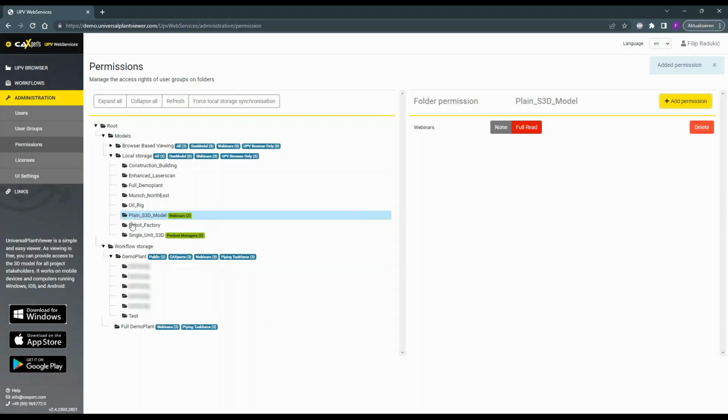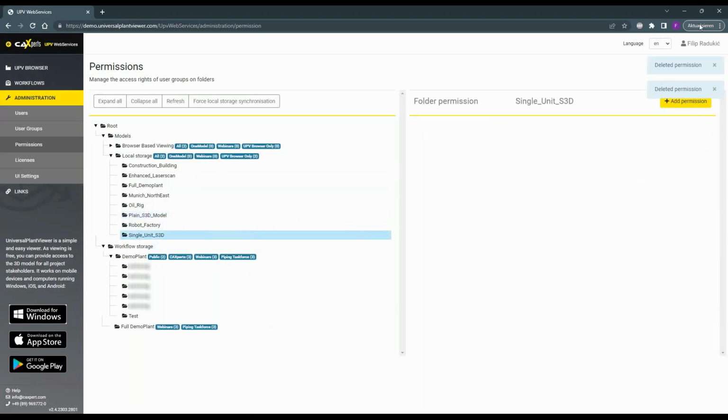And that way, these two different user groups would basically see different portions of the model here.